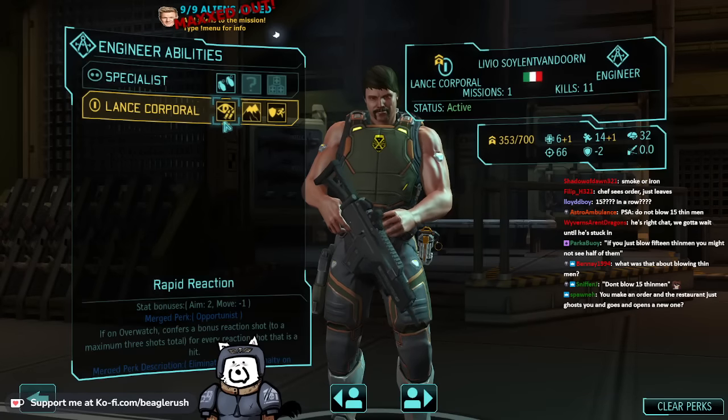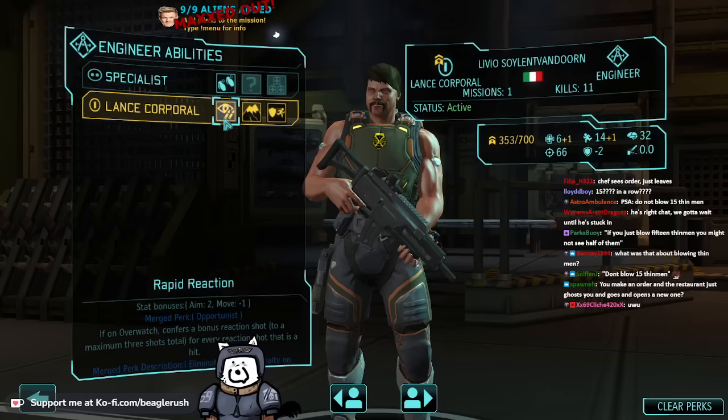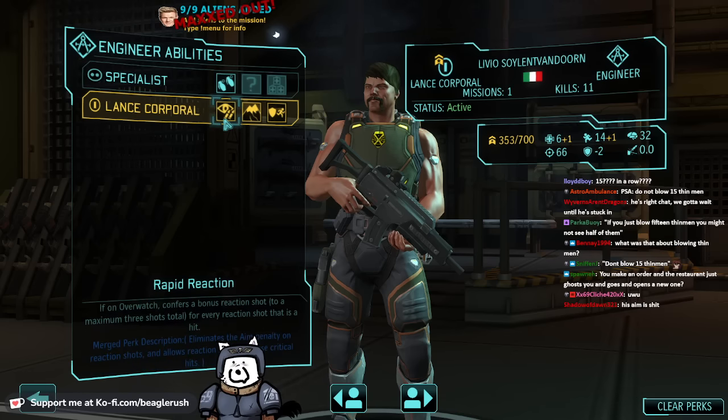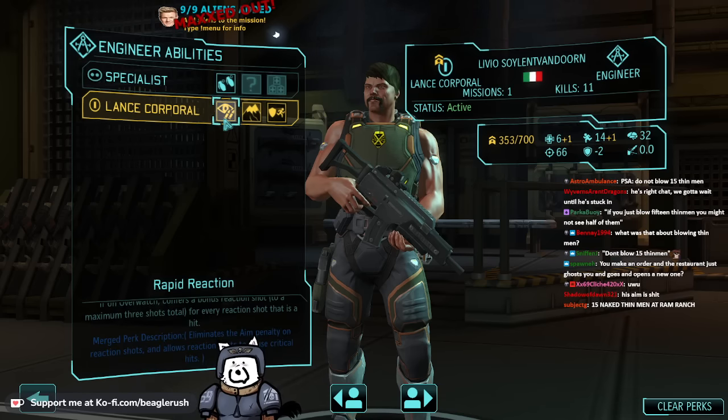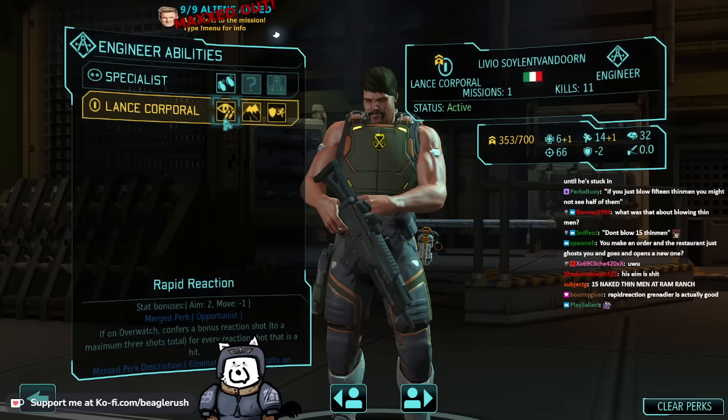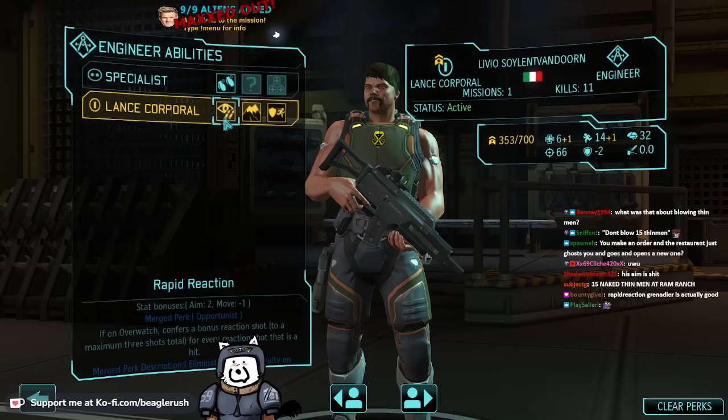Let's go Grenadier. What do we got? Ooh, rapid reaction with bundled opportunist. Finally I roll a good opportunist Overwatch combo. Now this is going to be really strong. It sucks that you've got shitty aim, but even with the shitty aim, you managed to get 11 kills. Even so, I feel like taking this, because I think Overwatch is going to be incredibly strong.